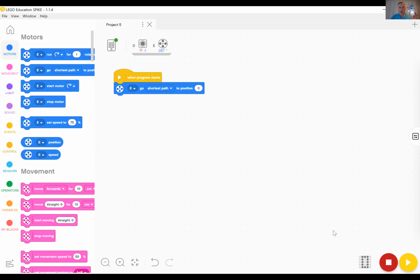So if I quickly just run that program, you'll see, okay, and position zero is up here. If I wanted to get it to automatically go to a position, say 90, I can type that in, okay? I'll stop that program and come back. No matter where it is, it'll take the shortest path to 90, or you could set it to go in a clockwise or anti-clockwise direction, you've got those options, but it'll do the smart thing and take the shortest path to position 90. So all of a sudden, there it is. That's when the program starts, that's where I want it to be.